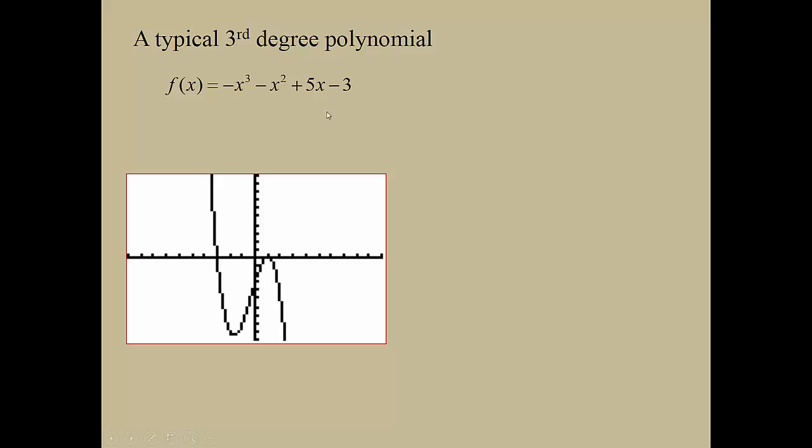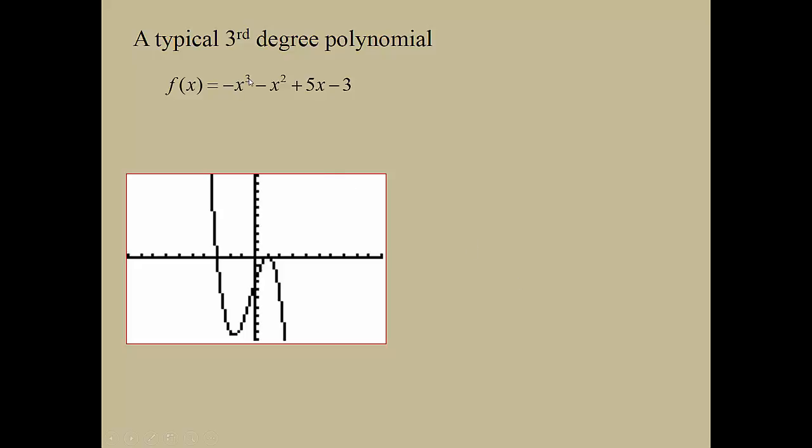So let's see. Here is a third degree polynomial like we will be working with in this chapter, and we need a graph of it. If I take out my calculator and type this out beside my y equals and push the graph button or zoom 6, this is what I see on a standard graphing window. Is this a plausible graph for that polynomial?